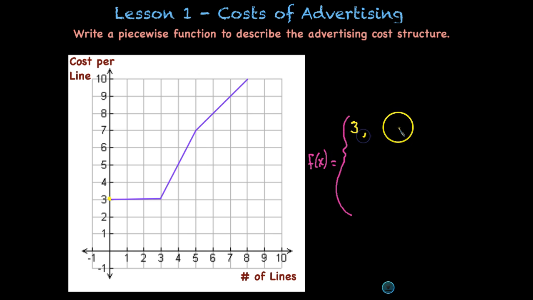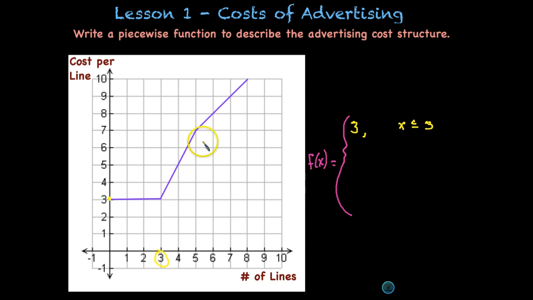So it's going to be 3 when x is greater than or equal to, and if you'll notice here, this horizontal line goes all the way up to 3, and it includes 3. So when x is greater than or equal to, oops, that's a mistake, that should be less than or equal to 3, we have the function y equals 3. Not a problem. Let's go ahead and look at this one now.